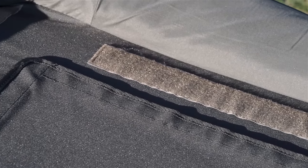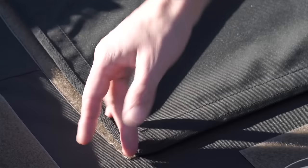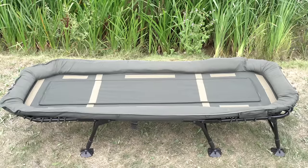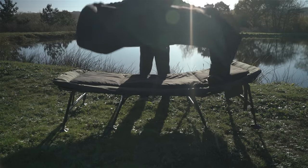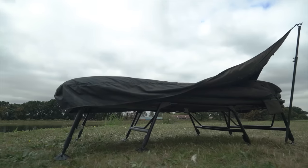It attaches to the bed securely via velcro tabs under the mattress. The indulgence retains the air mesh panel allowing airflow and preventing the build-up of moisture. This panel can be covered in the winter to prevent cold air ingress. By removing the top two-season duvet or combining a shroud with one or both layers, warmth can be tailored to you as well as the conditions.